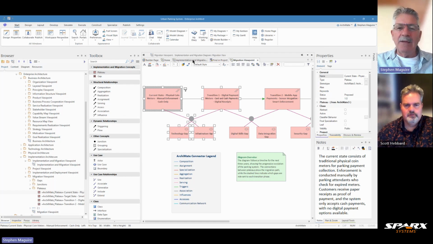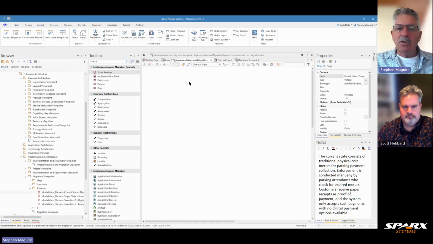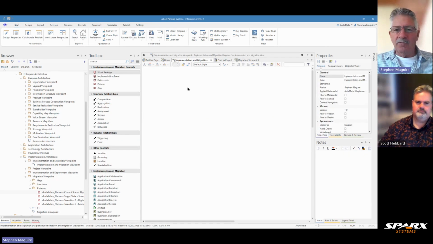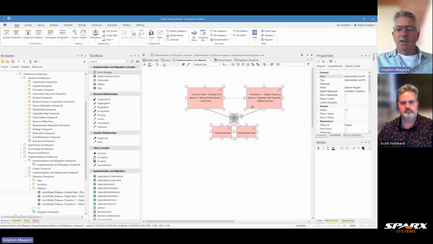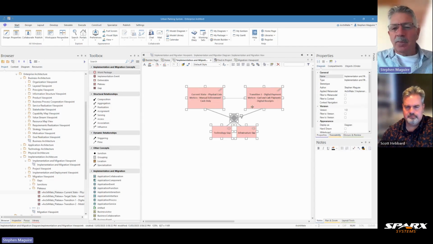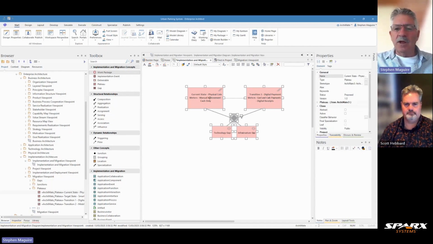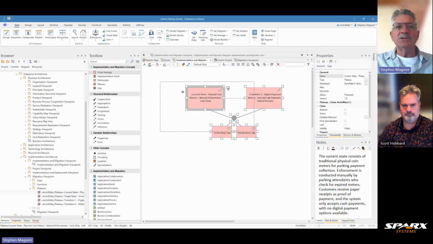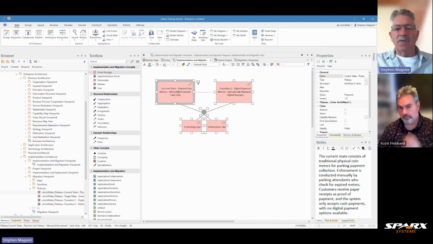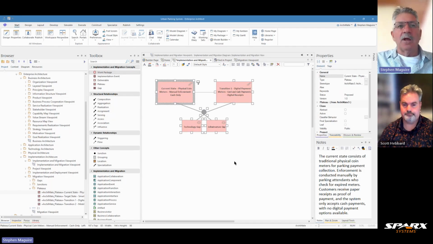I'm going to go back to my empty diagram and now reuse some of this work that I've got there. So you can see that I'm creating a new viewpoint for probably a different stakeholder group, but I'm reusing these elements, which is what the game's really about. I can move those around as a group anywhere I want. Let's leave those for the moment, Scott, and let's put in some other elements.